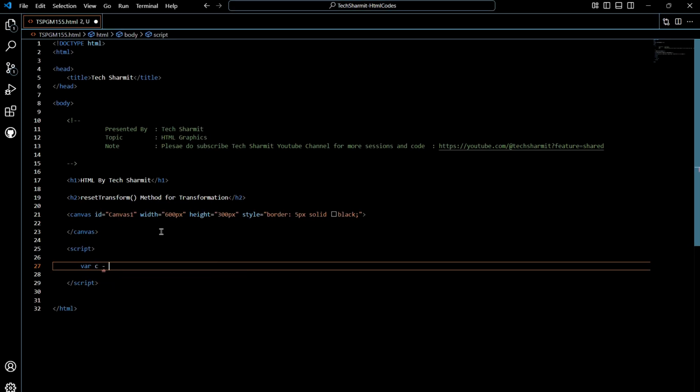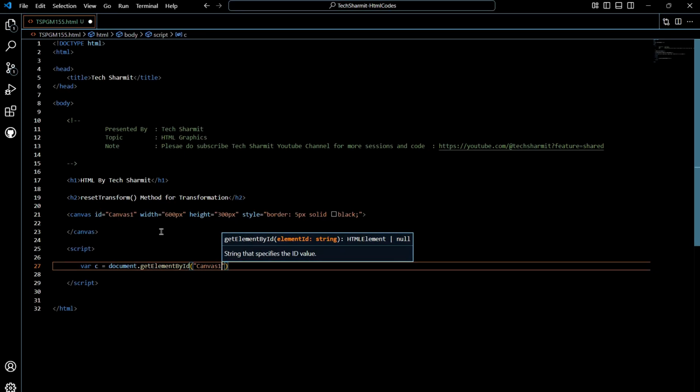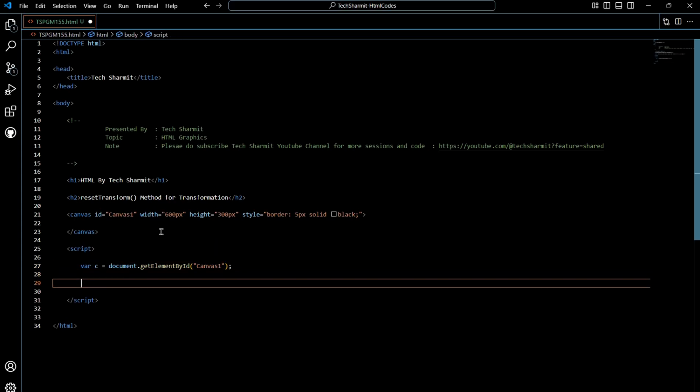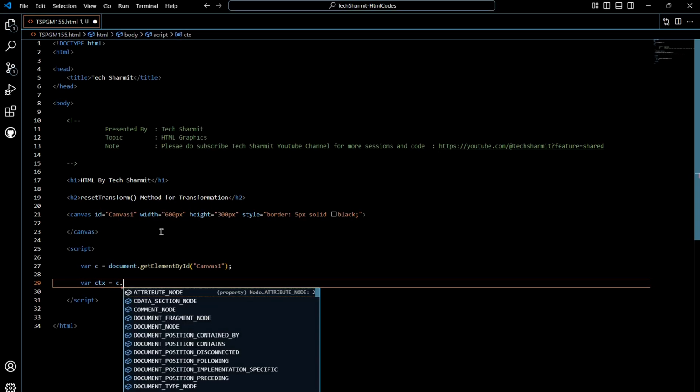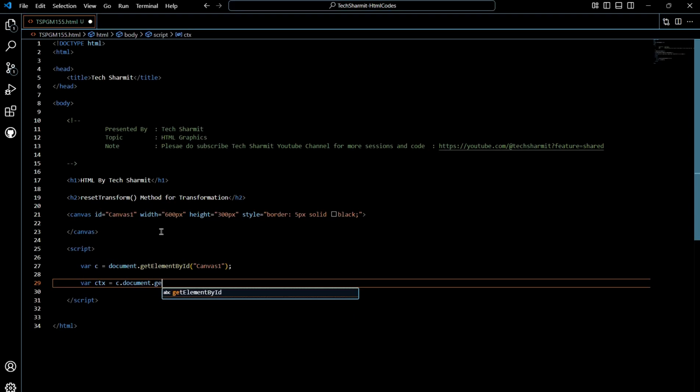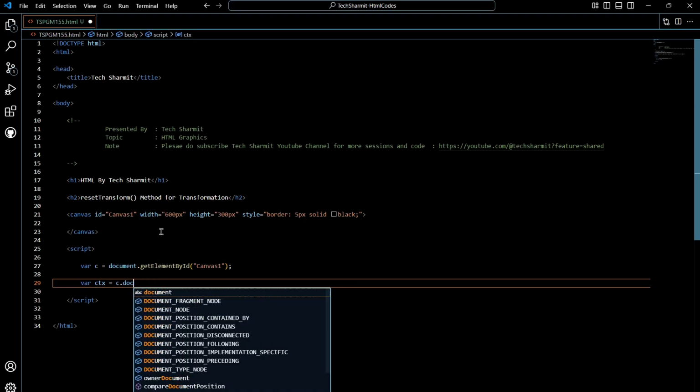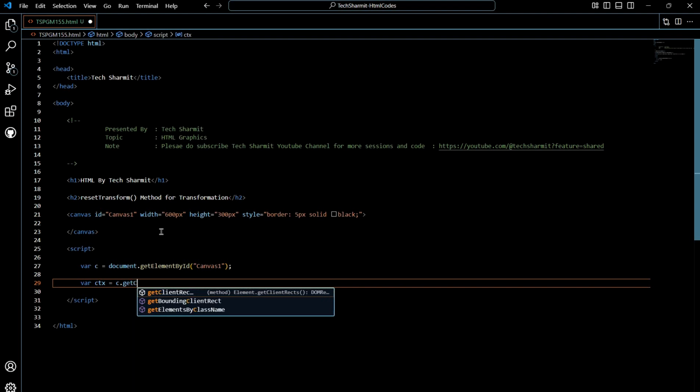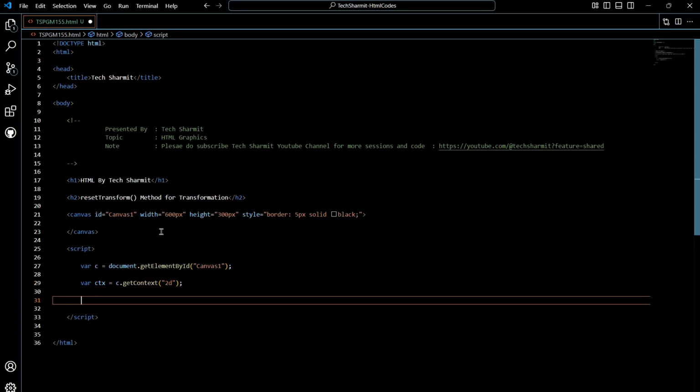So var c equals document.getElementById, and here we put the id, canvas1. Then var ctx equals c.getContext, and here we mention 2d. What this 2D will do is provide us all the two-dimensional tools that we can use for drawing shapes.